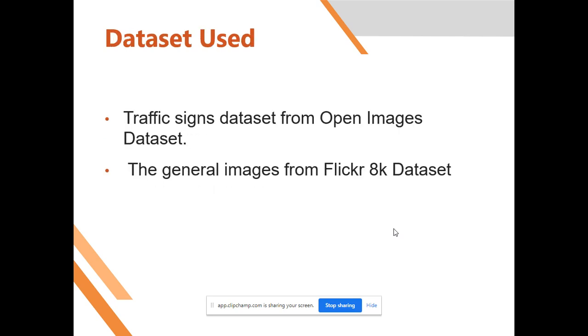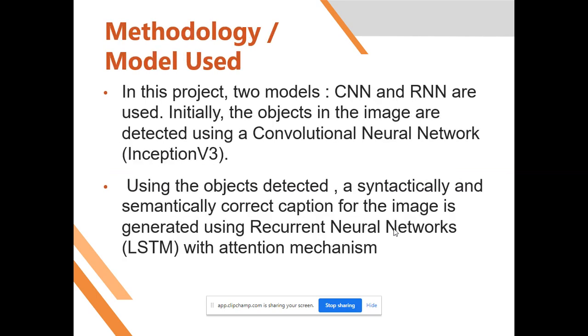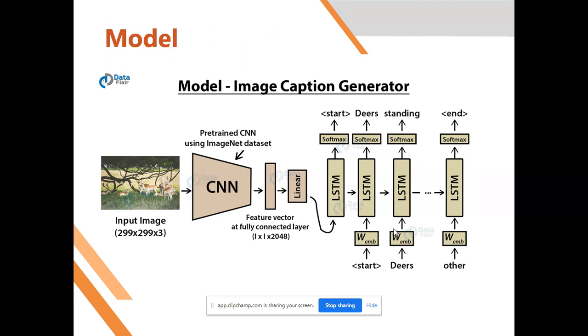The datasets that we used in our project are the Flickr 8K dataset and the Traffic Science dataset from Open Images. CNN is basically used for image classification and identifying an image, whether it is a bird, Superman, etc. This is an architecture where CNN is used. It scans the images from left to right and top to bottom, pulls out the important features from the image, and combines the features to classify images. It handles images that have been translated, scaled and changed in perspective.